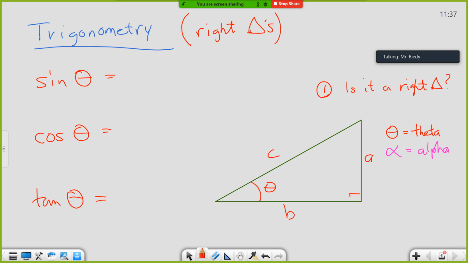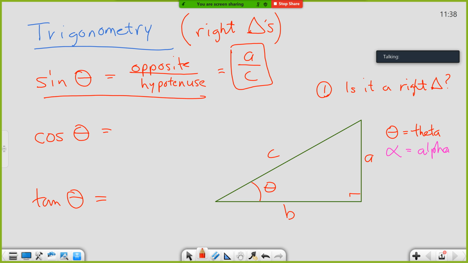As I mentioned, you just have to realize that these are ratios. By definition, the sine is defined as the opposite side over the hypotenuse. In this particular triangle, we said that based on theta, the opposite side was A and the hypotenuse was C. And again, let me reiterate, this is only for this triangle. That won't always be the case. I'm just listing it because we're using that as an example. This stuff will always be true.